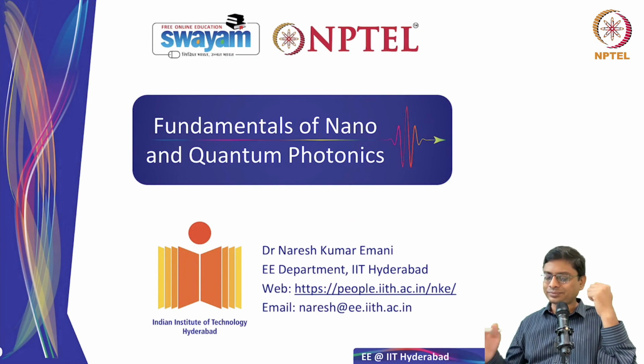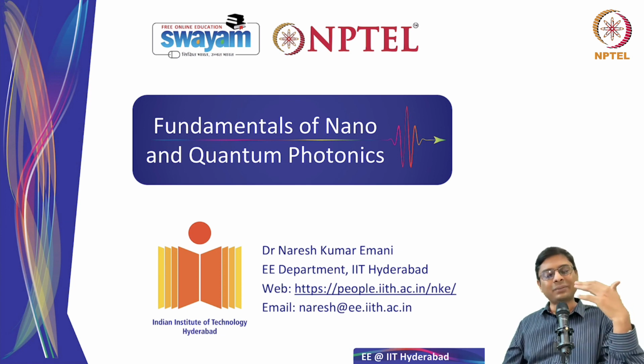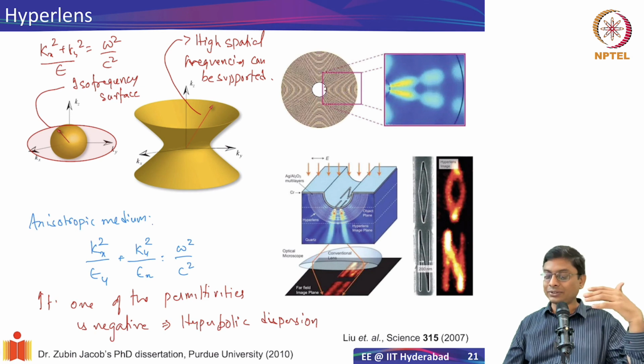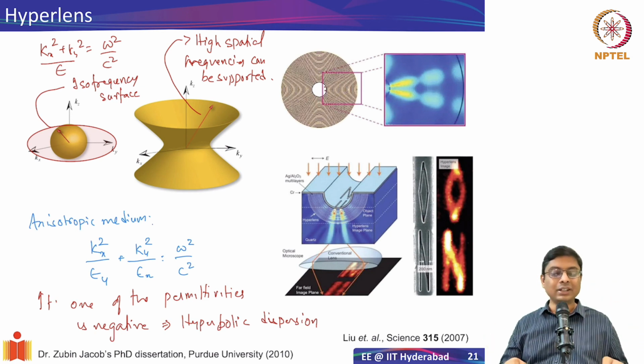If you look at the historical trends, there are times when you make a lot of leaps, and then after some time it takes a while for the next leap to come because the technology is still limited. So right now, if there are any ways of making these alternating structures with very, very low roughness and low loss, I think there are revolutionary applications. But right now, people are still looking at what else can be done. The focus has shifted slightly from these bulk metamaterials to what are known as metasurfaces. Those are much easier to fabricate. In the last 10 years, a lot of emphasis has been on metasurfaces, and that's what I will talk about in the next couple of lectures.